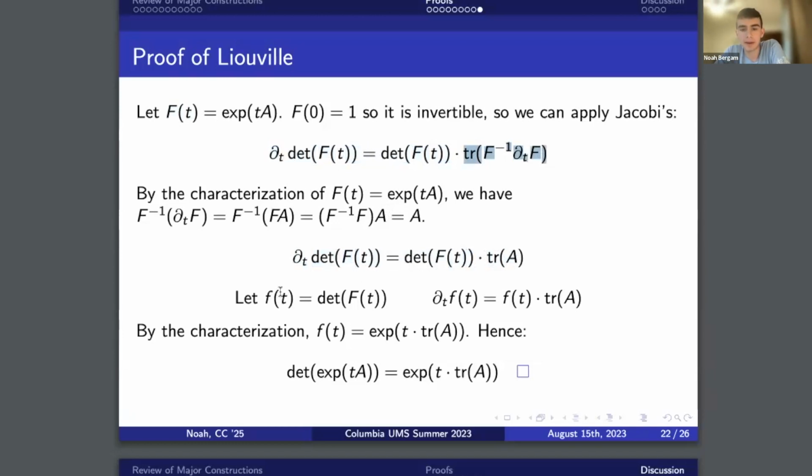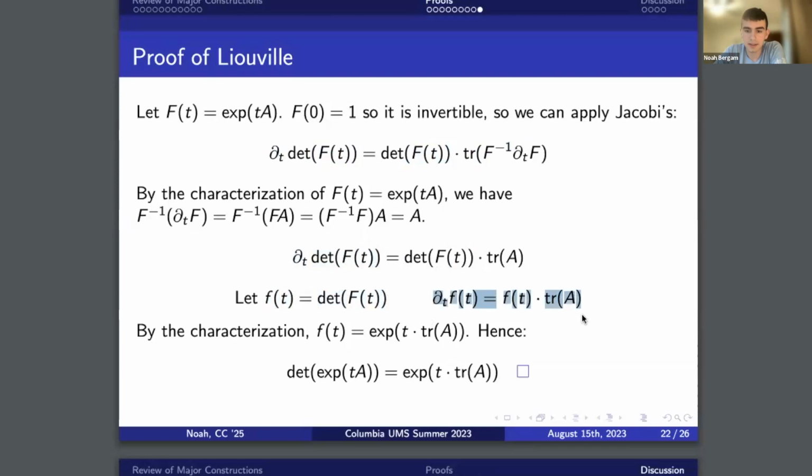Okay. And then we're basically done, actually, if you just choose your perspective carefully. So little f of t, let's call little f of t whatever det of big F of t is. So now we're just talking about a number, just a number. So then if we just put little f of t into this formula, we get this, right? I'm literally just replacing variables.